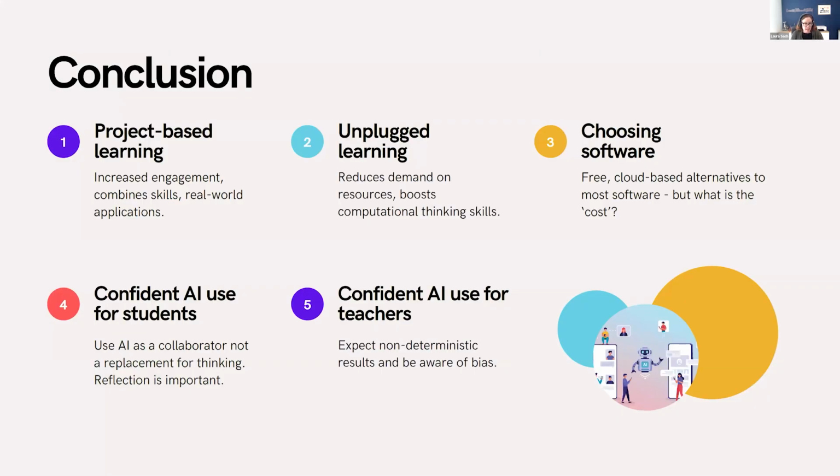So just bringing together, and obviously I want to leave a little bit of time for questions too. Project-based learning, I think, is a really interesting and exciting way to work. It increases engagement because you have a variety of different topics and different skills, and it really lets you get into real world examples and allow the students to apply what they're learning to things that they care about.